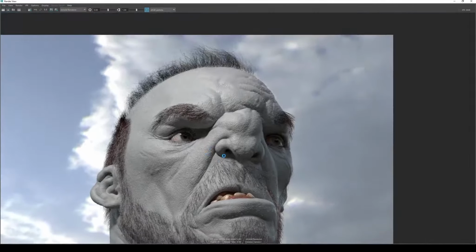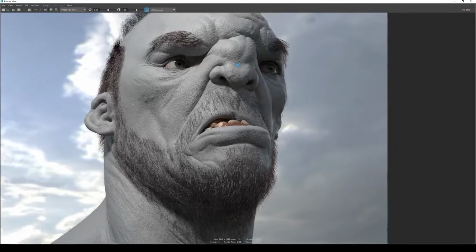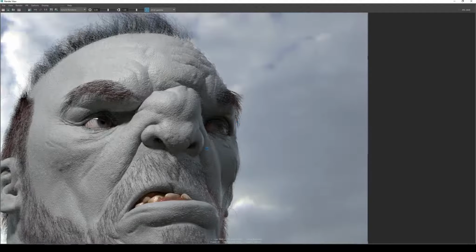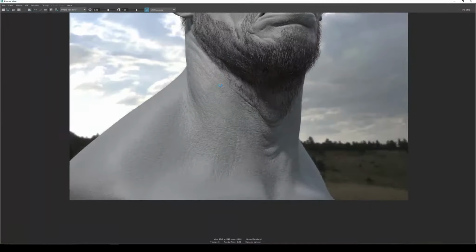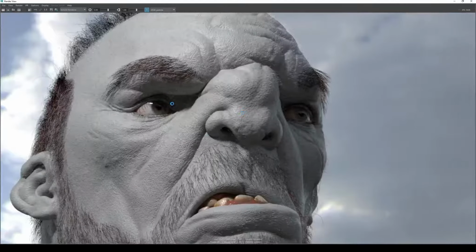Now there are also some other things that I want to look into. Primarily the density of the beard I think could go up a bit, and the silhouette on this eyebrow is looking a little strange, so I want to fix that up as well. Looking at the eyelashes, they look like they may be a little... no, they should be okay.